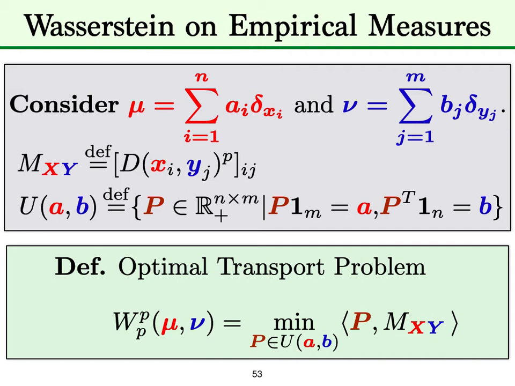Now, this was the distance that I mentioned in the earlier slide about Kantorovich. The other thing that Kantorovich is interested in is the set of admissible transportation plans. And here it's going to take the following form. It's going to be matrices P of size n times m, such that the row sums of those matrices are equal to a, whereas the column sums are equal to b. So as long as a matrix is such that its rows sum to a and columns sum to b, and it is made of non-negative elements, it is a valid transportation plan.